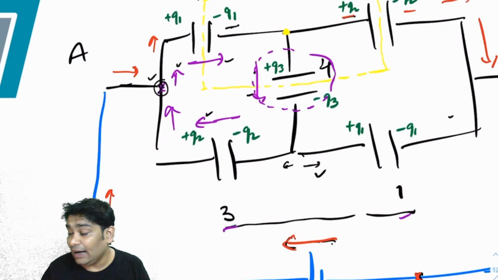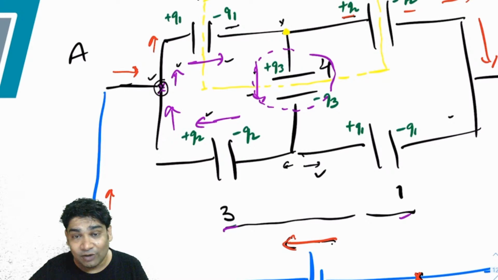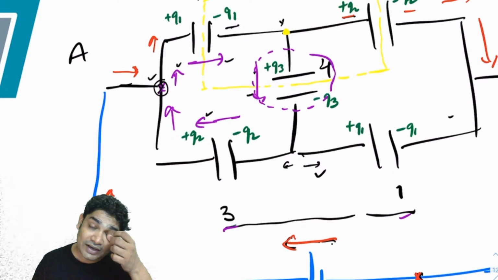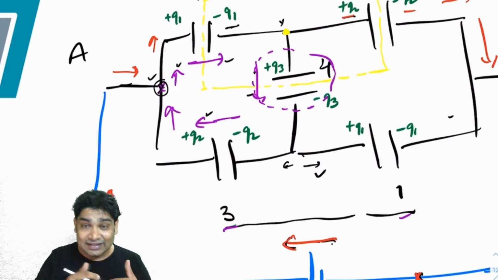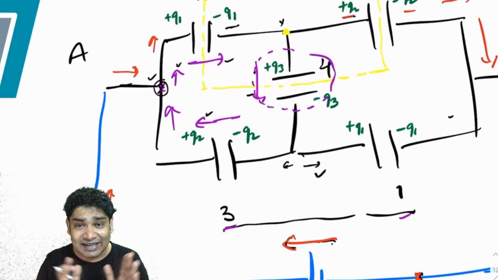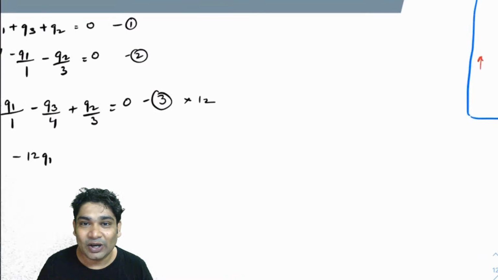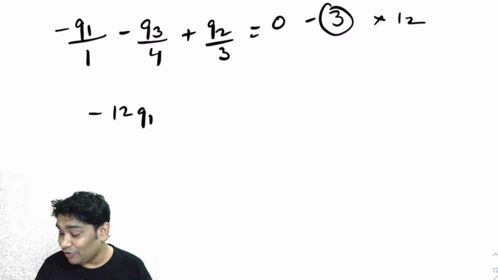Okay, and I will be completing my loop here only, by the way. In any case, that will also work. Don't worry, even if you moved like that, it would have also worked. Just that it is giving you a lengthier loop, and hence it will give you a lengthier equation. Okay, all right, great. So let's see what we are getting here.